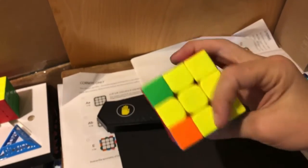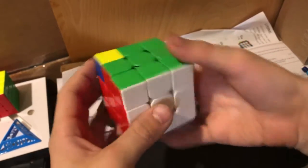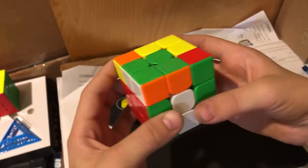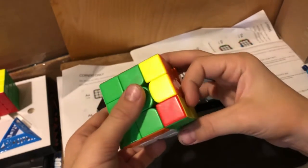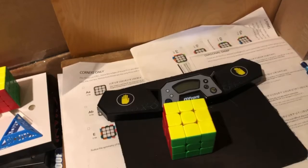And then this case right here, where you have the bar right here, then a sticker here and here. So you go like this. You go X, then bring the left side down, bring this over, bring that down, this over, that, and then F prime. And then that will solve the top.